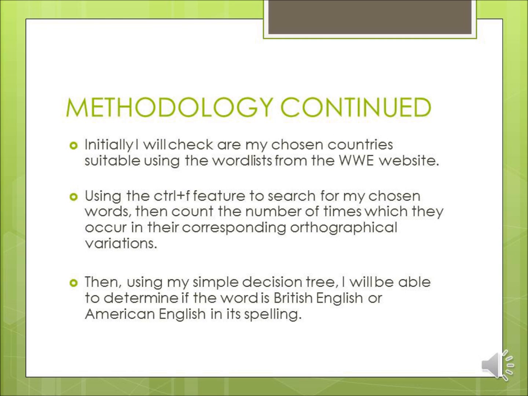Initially I'll check my chosen countries are suitable using word lists from the Worldwide English website, using the Control plus F feature to search for my chosen words in each country's word list, and then count the number of times they occur in their corresponding orthographical variations. Then, using my simple decision tree, I'll be able to determine if the word is British English or American.